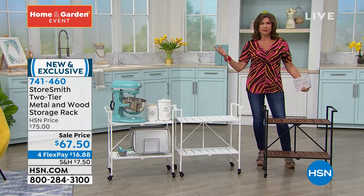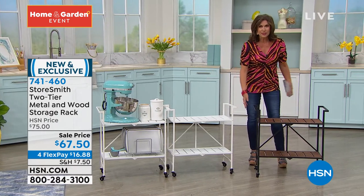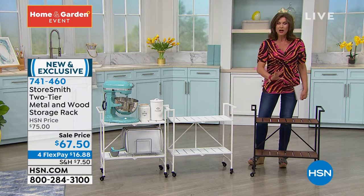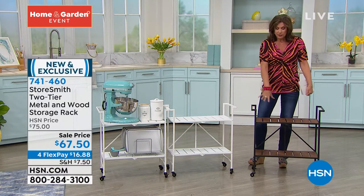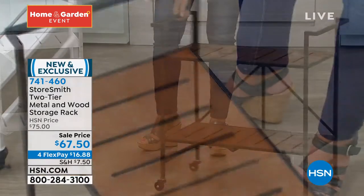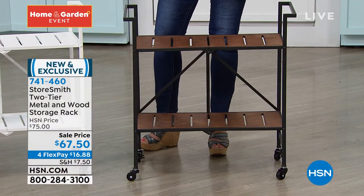Shelving is really permanent and really tears up your wall — well, this isn't going to do any of those things. Wouldn't it be nice to do like a coffee center? Maybe if you've always wanted to put your coffee pot in a little coffee center in your bedroom, because I don't always like to walk out into my kitchen to have a cup of coffee. This is that perfect piece where you could really make it look so beautiful.